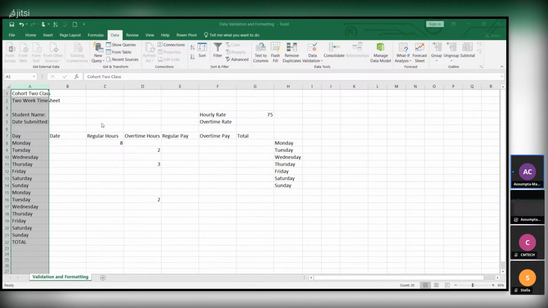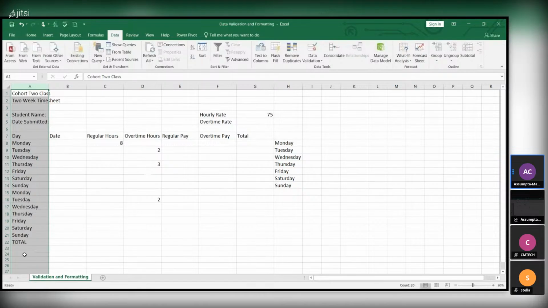So we want the text length within this column to have a minimum of 2 and a maximum of 3. Then we click OK. That is our setting.